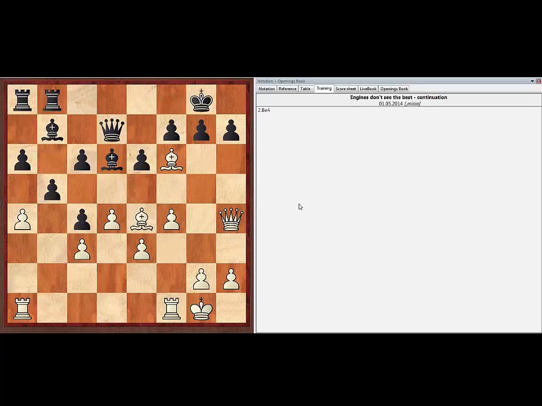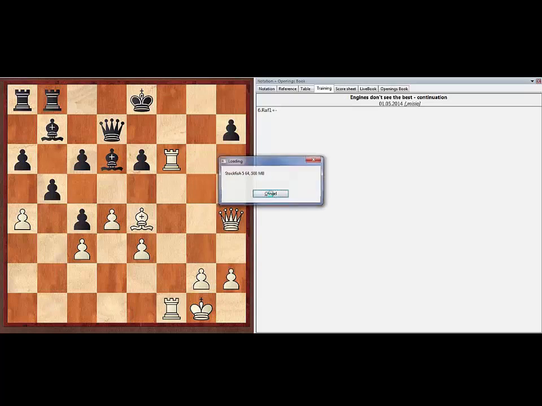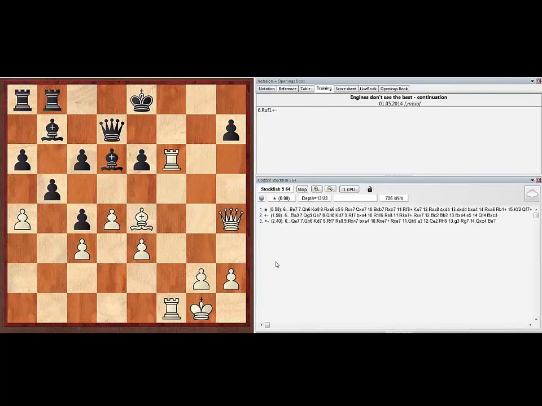Black has to run away because g6 would be met with rook f3 and rook h3, or even f5. So king f8, according to the computer, that's the best move. White is continuing the attack with f5. Another piece is coming into the attack. G takes f6, f takes e6, pawn takes e6, rook takes king e8, and the last piece comes to an attack. I'm going to turn on the engine here so that you believe me, it is winning.